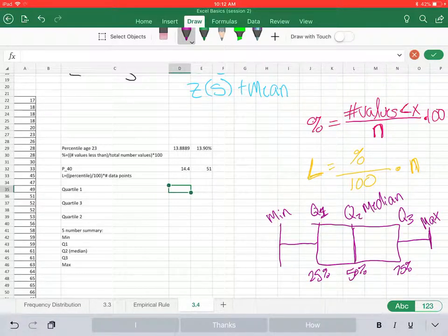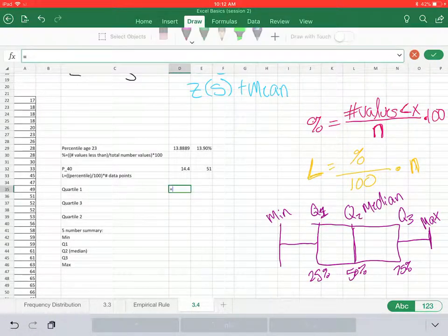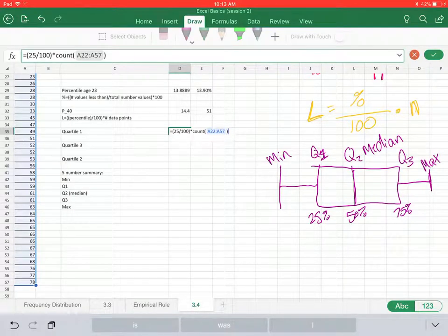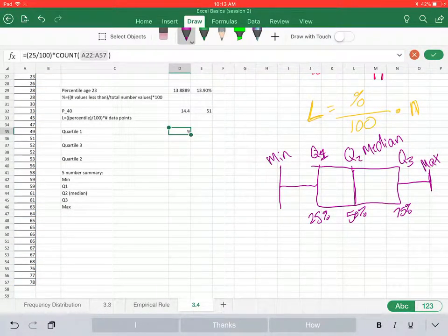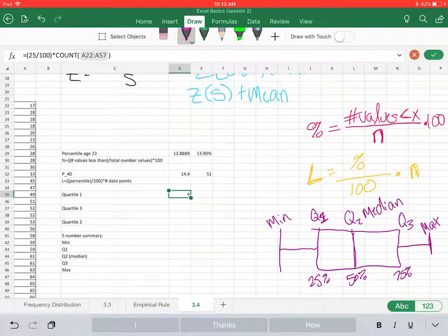So we're going to use the location formula like we did earlier for the previous problem. And so we're going to do equals. We know that quartile 1 is 25%, so 25, keep parentheses in there, 25 divided by 100 times the number of values, so count, because I don't want to do all of them. So 9. Because there's no decimal whatsoever, we have to actually take what it's at and the one above it and take the average of the two. So 1, 2, 3, 4, 5, 6, 7, 8, 9. Make sure that's 9.